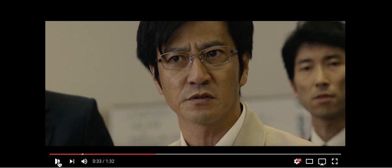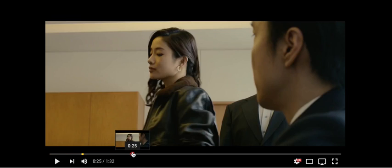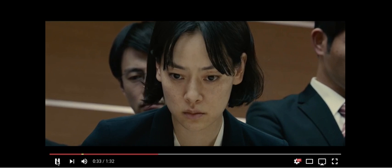So this guy here, and then this lady here, this is in stark contrast to Satomi, because what I like about the casting here is that these look like regular people that would work in a bureaucracy somewhere in government or something. These are normal looking people. And I wish that they would do this more often in movies. Cast actual normal looking people to have normal looking roles. Like if you are a middle manager at the Tokyo subway or something like that, chances are you're not going to look like a fashion model, all right?